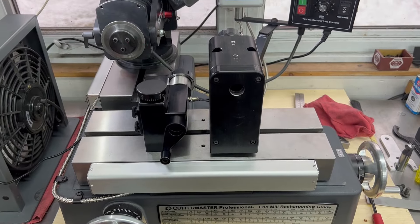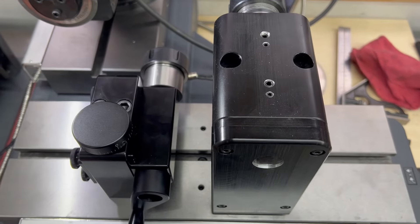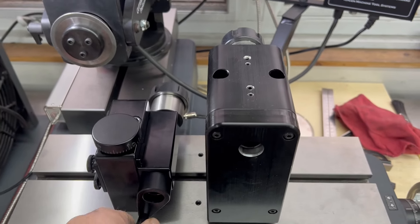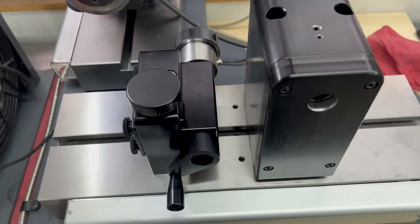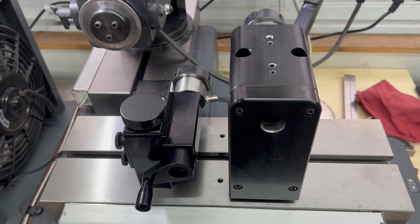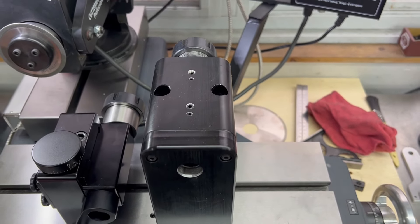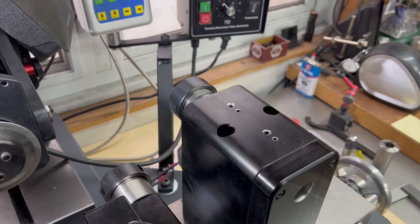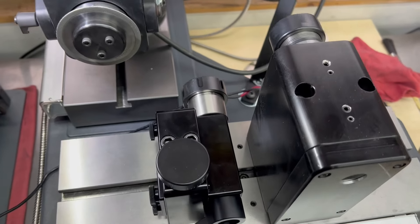Here are two rotary spindle options. The little guy on the left is our ER-32 shank flat cutter — it's designed for either grinding a weld flat or doing tool cut-off or neck production grinding. The guy on the right is their motor spindle; this one's the ER-32, and we have a 5C coming out. It'll just save you some work if a lot of tools are cut off or a lot of neck to grind.